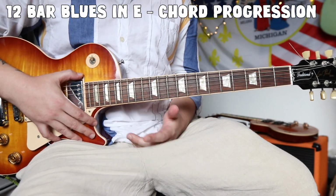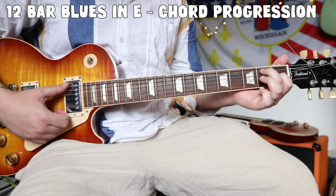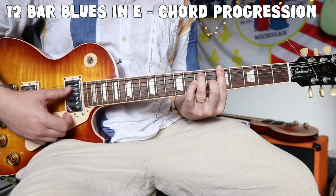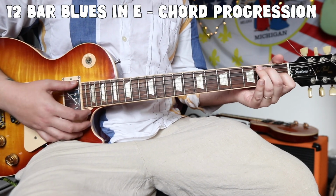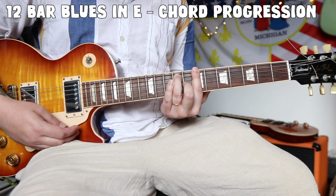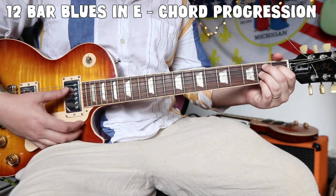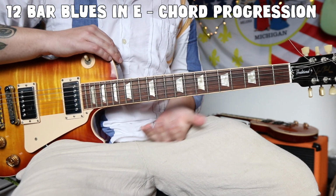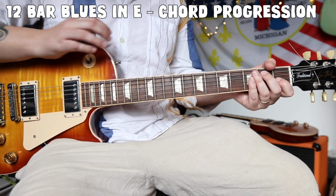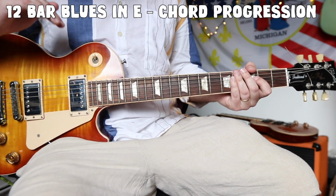So really quick, if you don't know already, a 12-bar blues in the key of E is four measures of E7, followed by two measures of A7, two measures of E7, and then the turnaround, B7, A7, E7, B7. And in the turnaround, sometimes you'll see some variations. Maybe you'll see a diminished chord in there, or maybe it'll go to the B7 on the 'and' or something like that. But that's the general harmony we've got going.